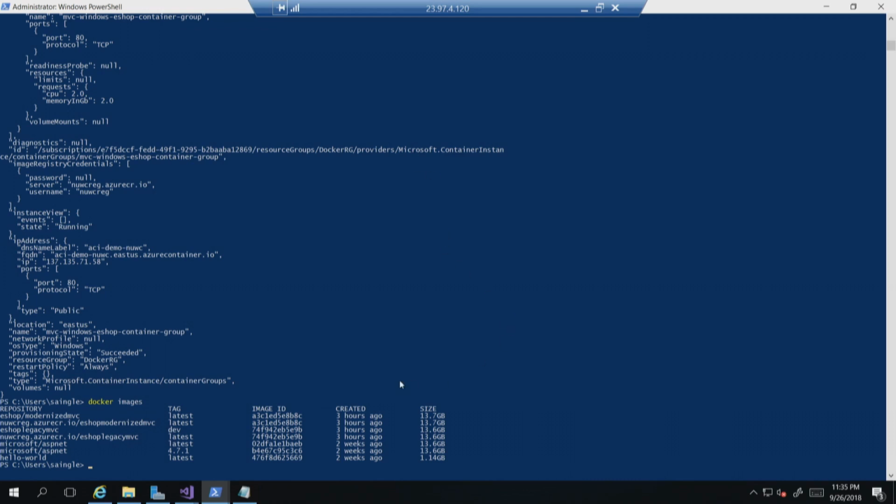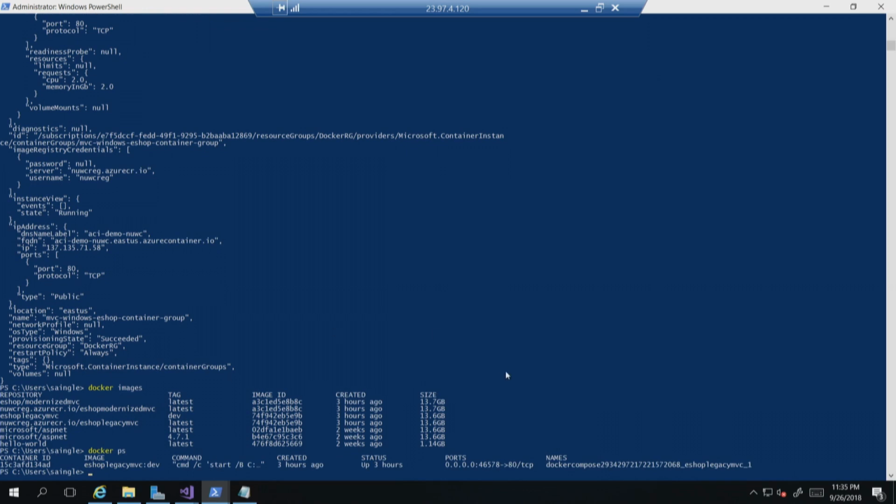It basically lists all the images that were created, and you can also go and see what are some of the containers that are running.